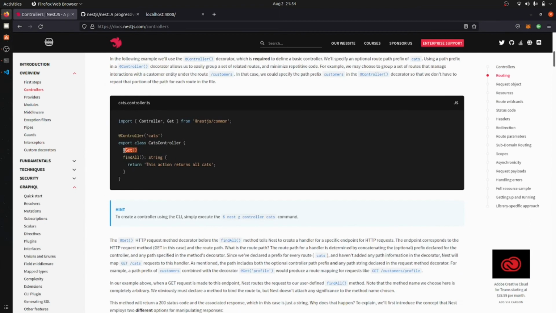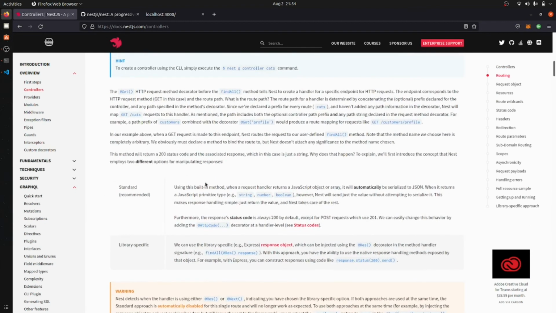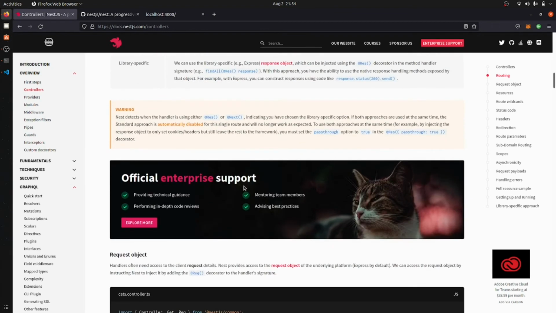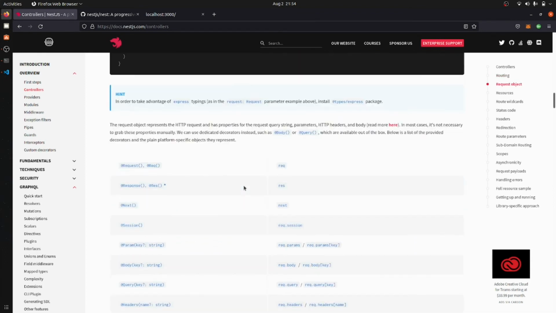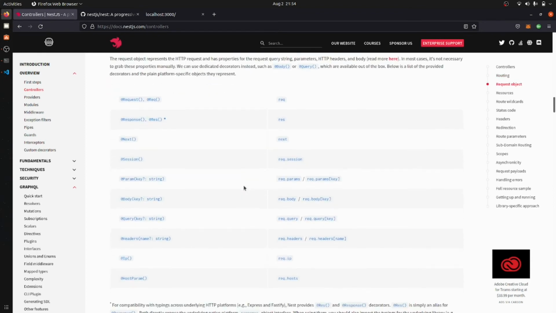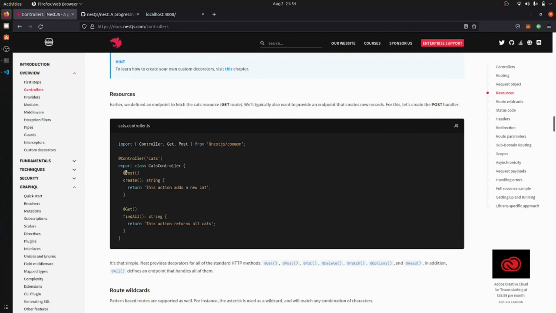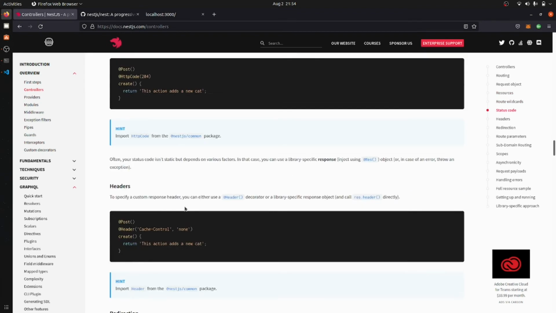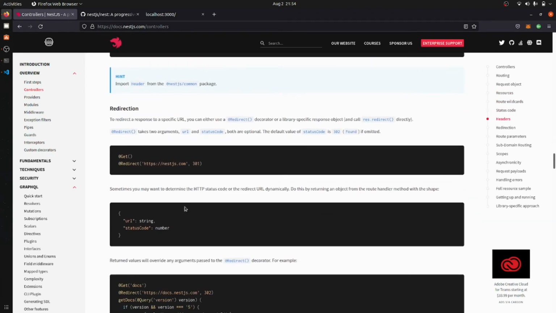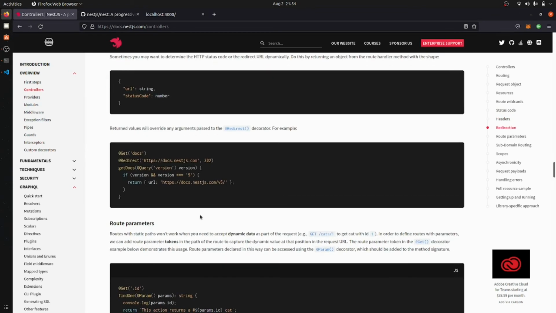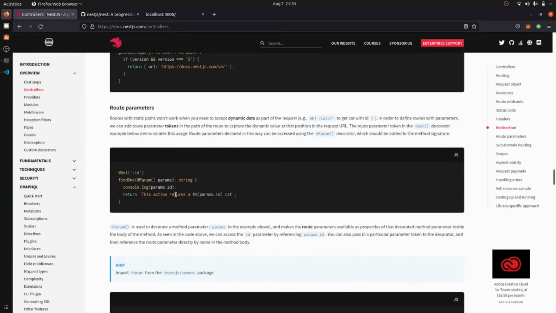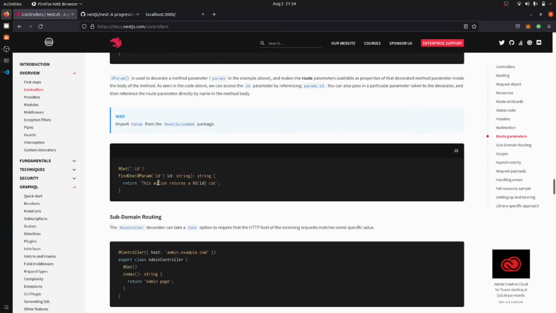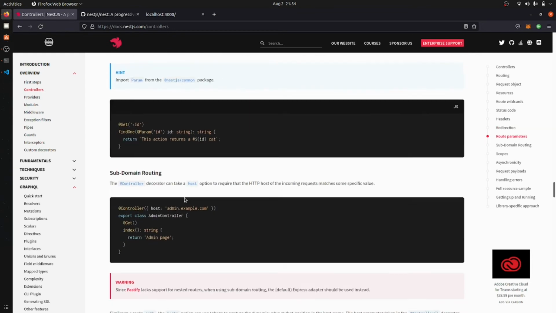Okay, you can see that they have explained each and everything here. I'm not gonna create any of the other pages, so I'm just gonna play around here. You can just create a post call for the stuff. And how can we take inputs? This is the params. Okay, we can pass params like this.